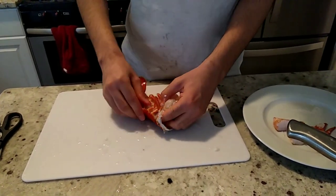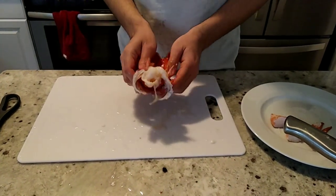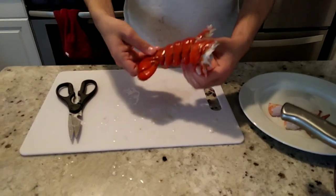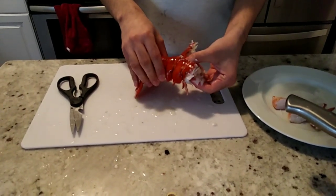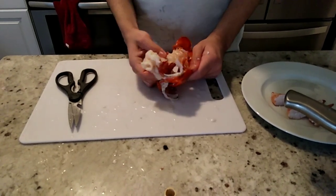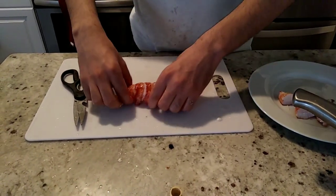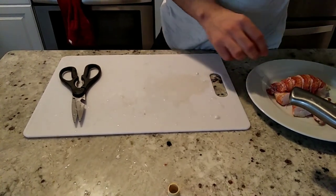If you break it, the whole thing is gonna be a problem. Gently. You can also use scissors from the side if you want, but the main tradition is to do it by hand because you can feel it. Otherwise, scissors can make a hole in the tail or might cut it off. There you go — here you have a whole tail, and all the parts are basically ready.